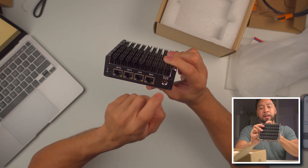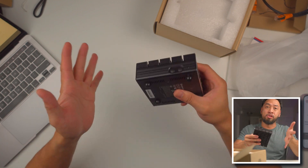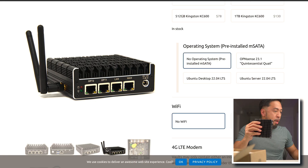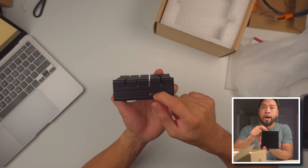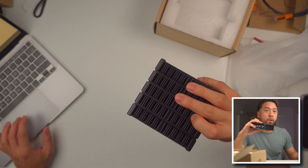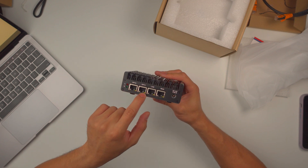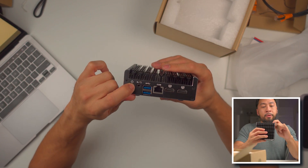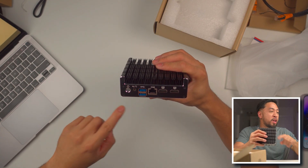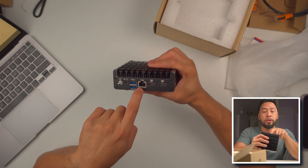There's one DC 12-volt power port right here. On the side it has what I thought were two buttons, but it's actually for expansion. Based on the site, this is for expansion for the wireless antenna — but we're not going to install a wireless antenna directly to this one. We're going to have an access point because it's not recommended, especially for PFSense. On the front it has the power button and an audio headphone jack port. There are two USB 3 ports — you can tell by the blue color — and one RJ45 port and two HDMI ports.